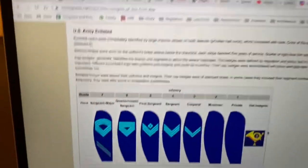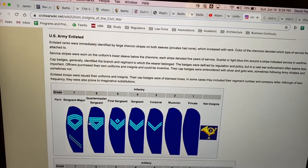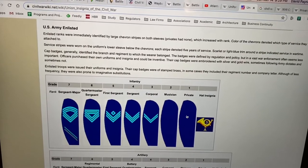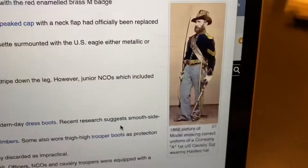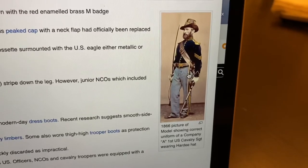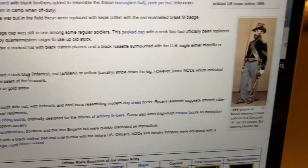This website shows that each rank of officers had different chevrons, so you could tell what the ranks were. My third great-grandfather was just a private, so he wouldn't have had anything. This picture does show the color of pants they would have had though — they were all a really light sky blue, and because he was in the infantry he would have had a dark blue stripe down the leg.